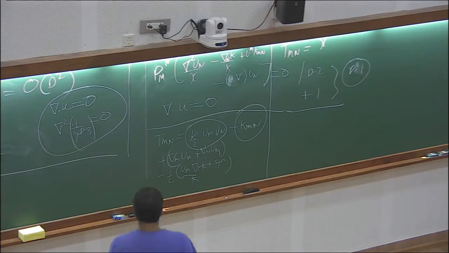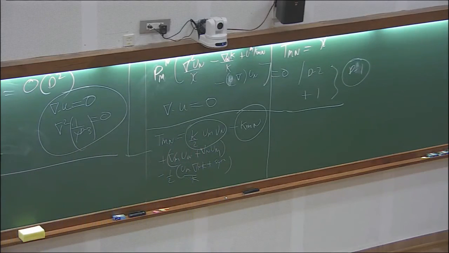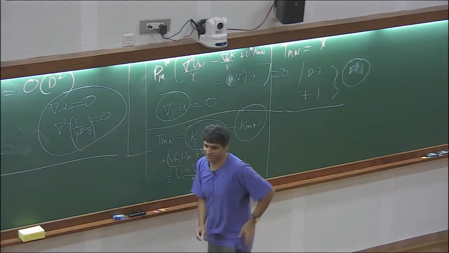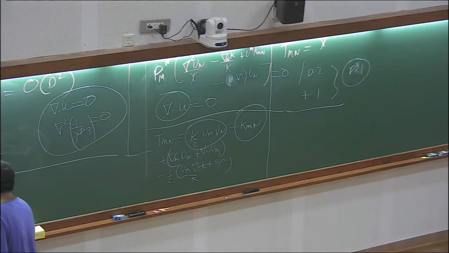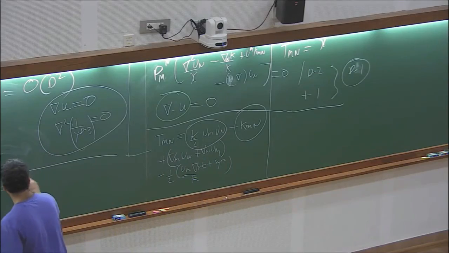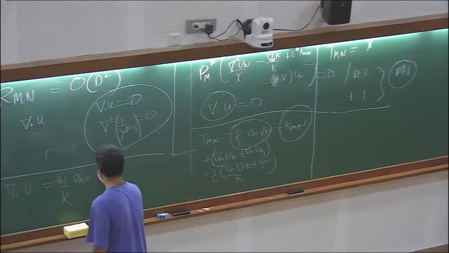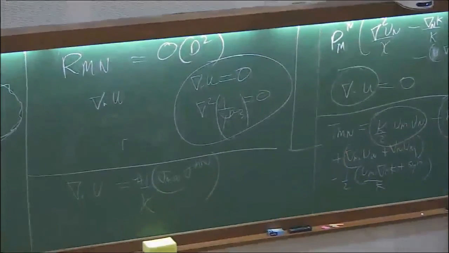Okay. There's one new qualitative feature, though, that comes about at second order. And that qualitative feature is that this equation gets deformed. This equation, which was del dot u is equal to 0, in fact turns into the equation del dot u is equal to 1 by kappa times a number which I'm not writing, times sigma_mn, where sigma is the shear tensor.